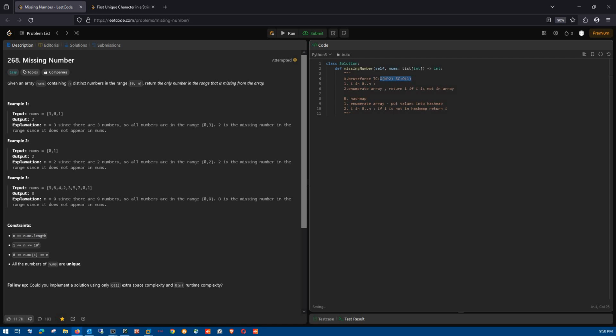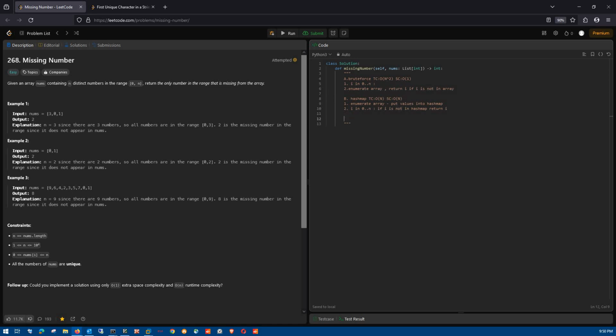The time complexity for this will be O(n), 2 times O(n), which is O(n), and the space complexity will be O(n).